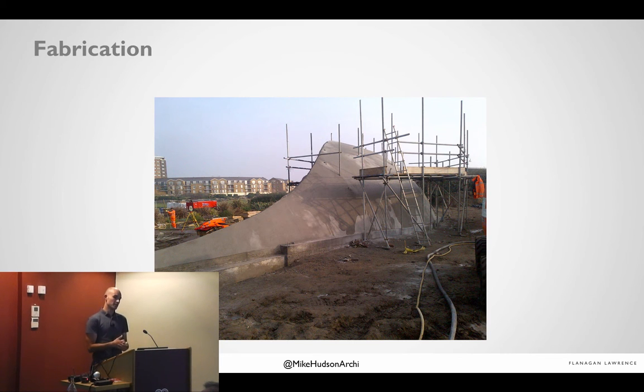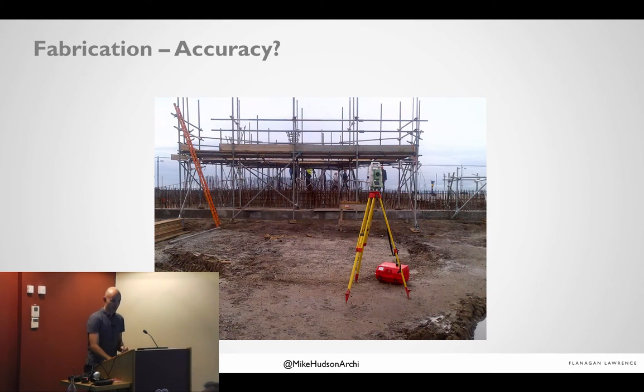But we also discovered that we could be using Dynamo to help the fabrication of it, because this is a double spline curve surface which has no consistent thicknesses, and is made by, believe it or not, Shotcrete, the company that does emergency repairs to motorway bridges. It's a bit unusual for them. What we discovered was that we thought of a really clever, perfect desktop solution for how to fabricate something, and when you got to site, that method doesn't work because the site's wobbly and people don't necessarily understand what you're trying to do.